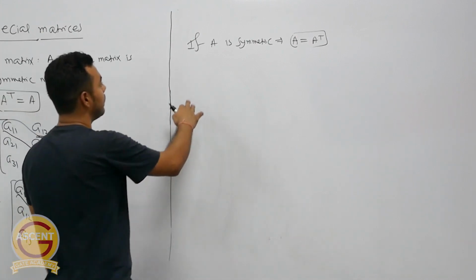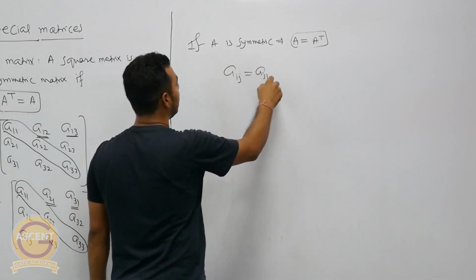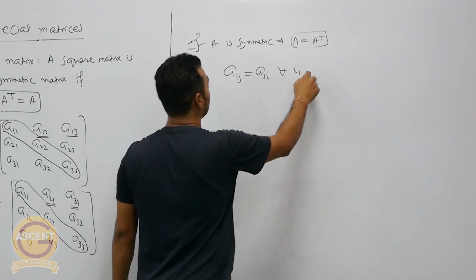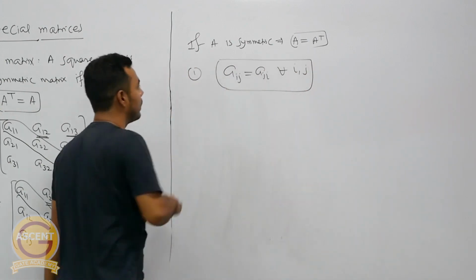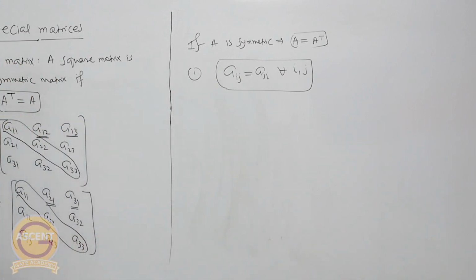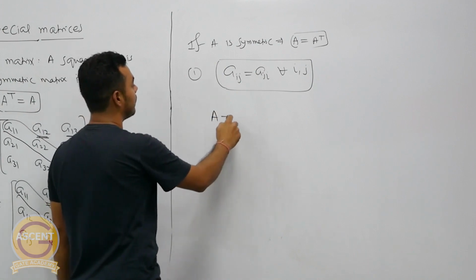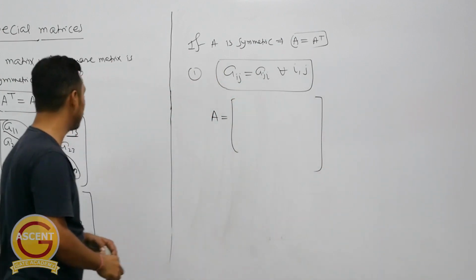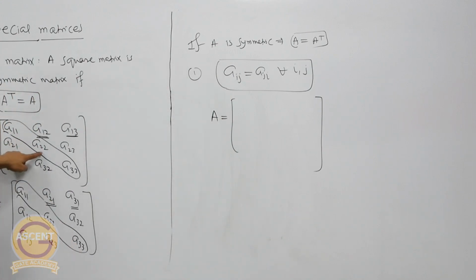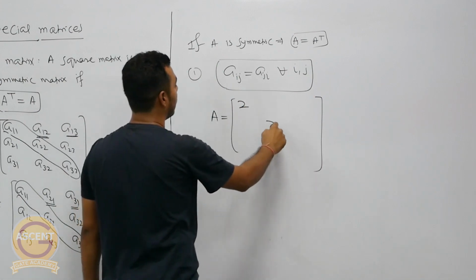So in case of a symmetric matrix, I can write that Aij is equal to Aji for all i and j. This is a very important property in case of a symmetric matrix. The element Aij is equal to Aji. So if you want to write an example of a symmetric matrix, you can write anything on the diagonal because the diagonal entries are not changing. These elements A11, A22, A33 stay in the same place. So you can write any number on the diagonal.